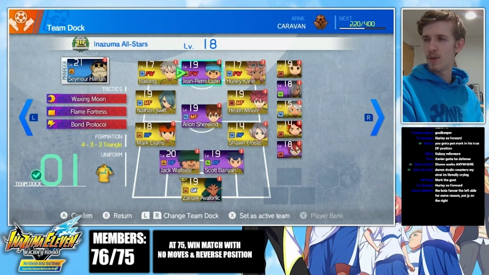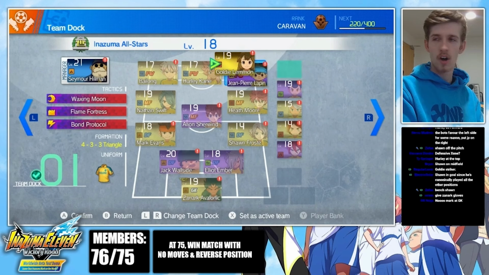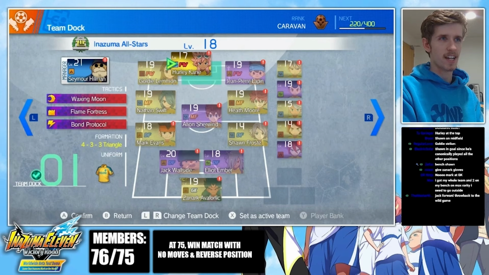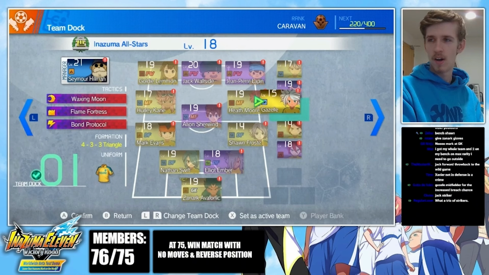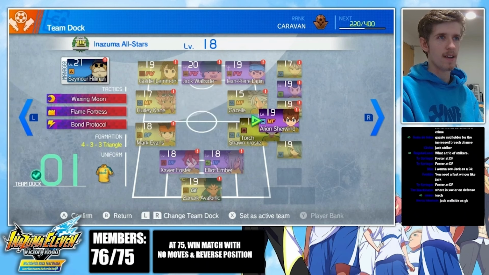Put JP on the right. Okay. Elliot, you can be one of our defenders, actually. Goldie striker, I like it. So Goldie, Hurley, JP is our front forward to the wild game. Actually, that's kind of fire. Should we put Hurley like here? Gazelle midfielder, go on then. Who else should be a defender? It's gotta be Xavier at defense. Right, who's our last midfielder then? Torch? Go on then. All right, here's what we're rocking.